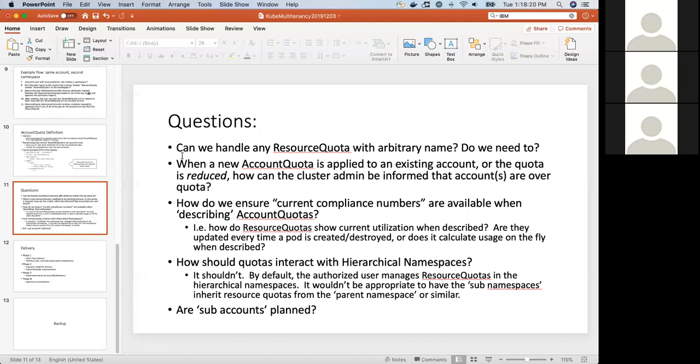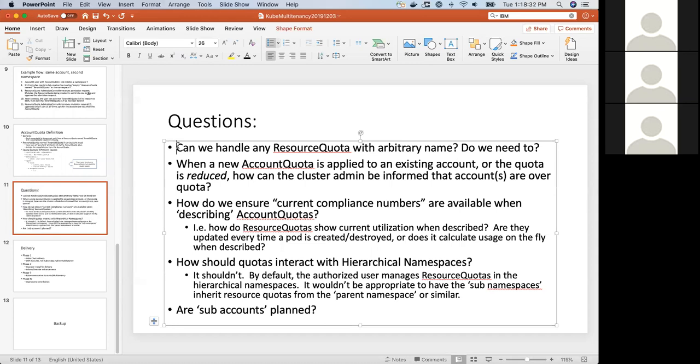So the first is, obviously we can say there's a specifically named resource quota that we create called tenant NS quota, or whatever name we pick. But theoretically, we've also seen that we could just say we're going to look at any resource quota in all the namespaces. And if there isn't one, we'll create one with a specific name.